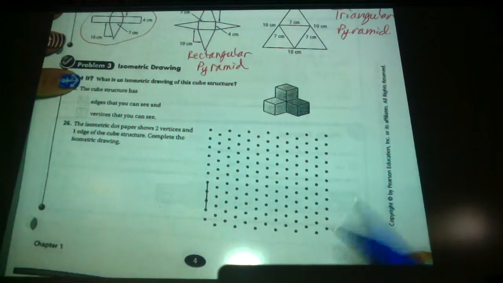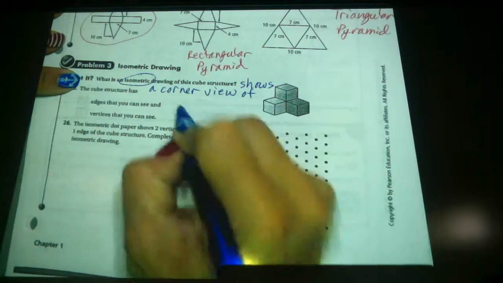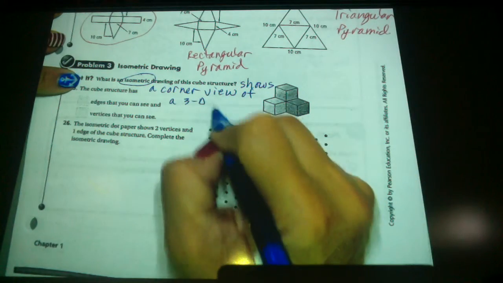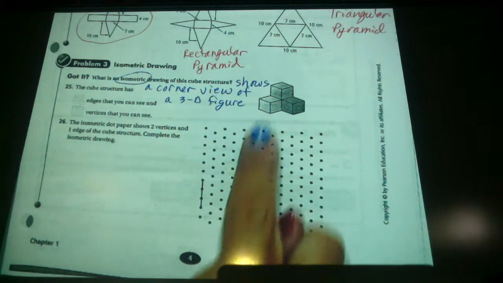I'll have to look. But isometric means that it shows a corner view of a 3-dimensional 3D figure. The thing that an isometric drawing does not show is, in this case, you're going to be using cubes. And if you need to get some sugar cubes from me before you leave today, see, this is another way to cheat on isometric drawings, because if I ask you how many cubes are in that drawing, how many cubes do you visually see? 3. But how many cubes should be in the figure? 4. Because if I don't have a 4th cube, won't that top cube fall down?